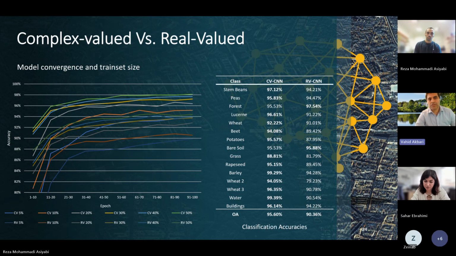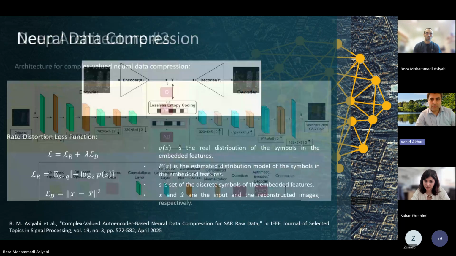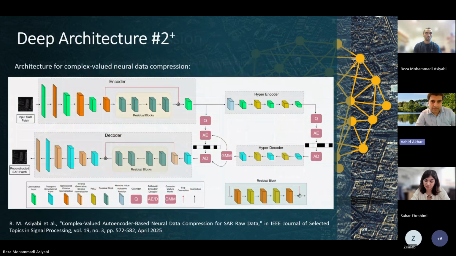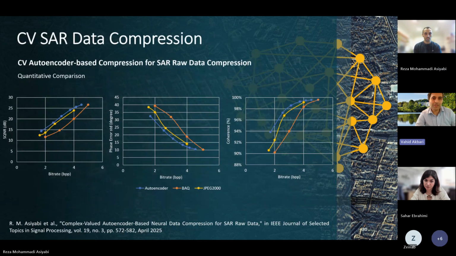In the last part of your presentation, you showed some results about compression of your SAR data. Basically, a lot of the time we don't know what we get from Sentinel-1, for example from the Alaska facility. Do you know if they do the compression? Do they provide data before compression or after? Maybe they do compression, but do you know which one they apply on the data?